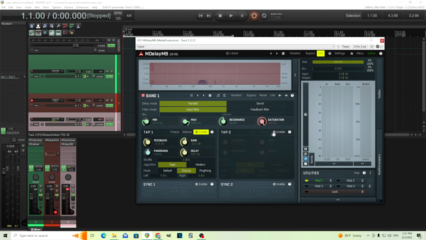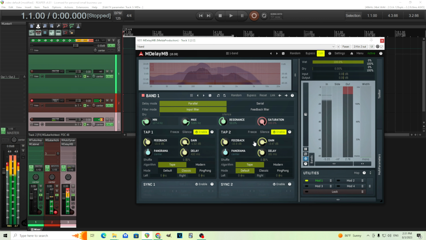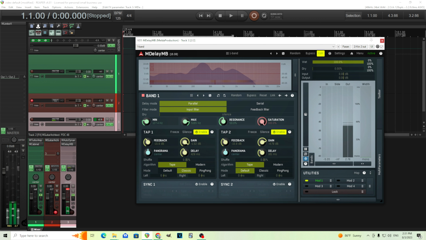We can also set another shorter delay in here too. So like maybe 100 something. I don't want it to be a multiple of this, but this seems pretty good. And gain up a bit. Turn this gain back up here. Let's hear this. Still a bit too loud there, so I'll probably turn this down.